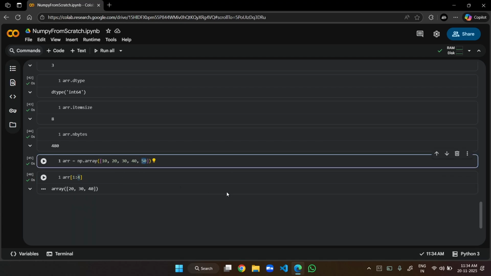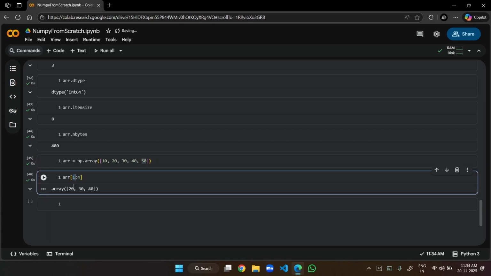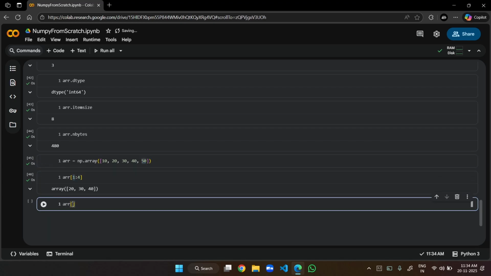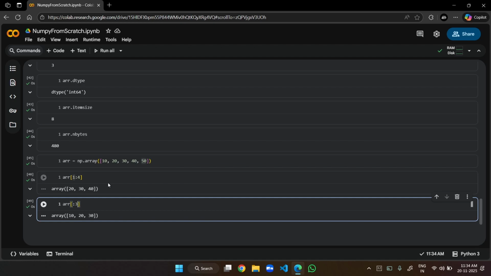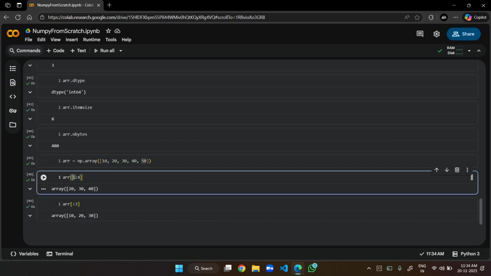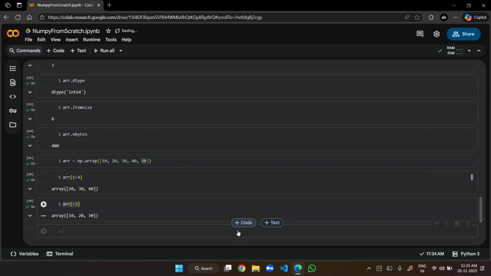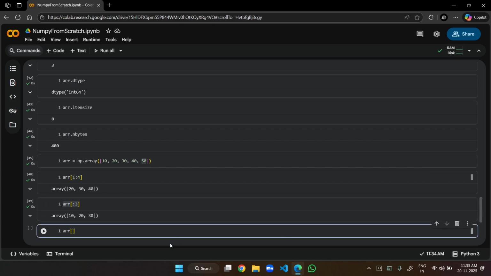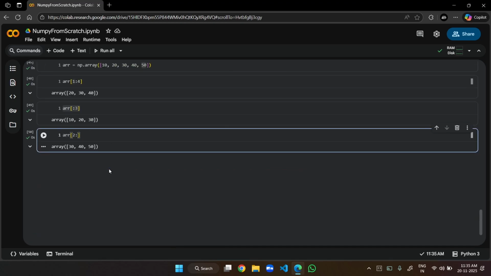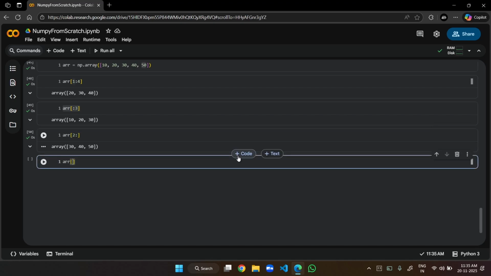Okay, and you can ignore the first parameter as well. If you ignore the first parameter, it will take from the beginning. It will automatically initialize this to 0. So this will give us the first three elements. Now, if you do the same with the last element, if you ignore the last part, you will get everything from index 2 till the end. Now you can use a step value here as well.